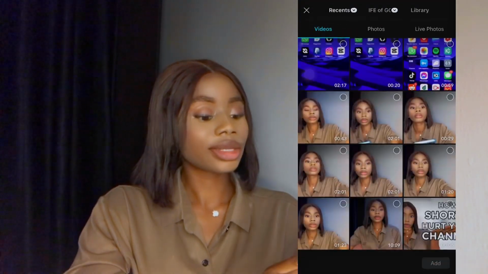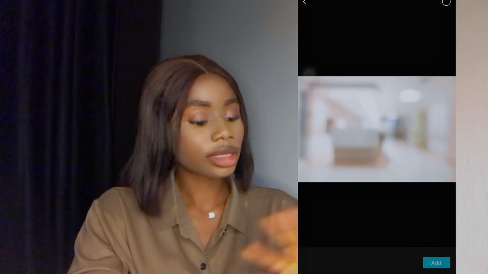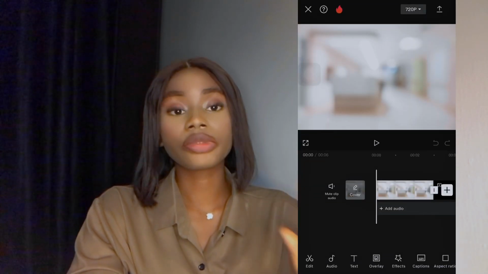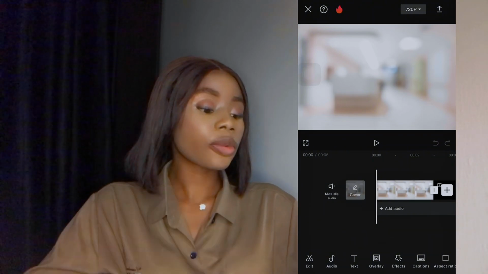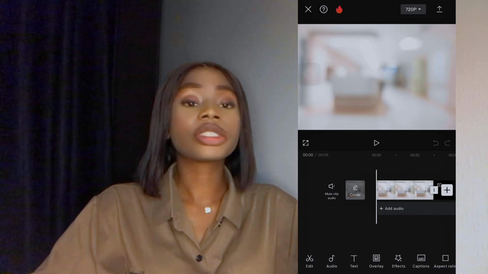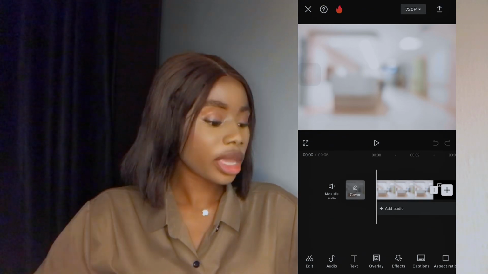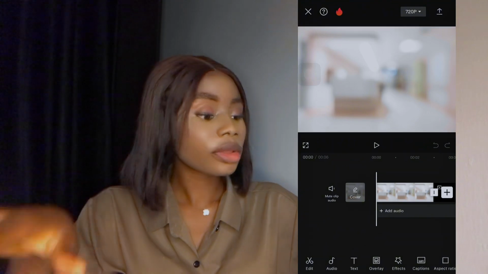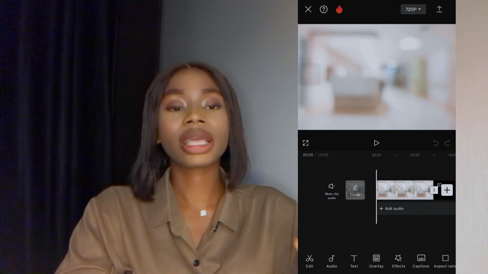After you've selected new project, select a picture instead. So instead of selecting a video like you normally do when you're editing your video, you're going to select a picture instead. The picture that we use is the background image that you've already downloaded from the web. It might be white or any color, but make sure that the background image that you downloaded is free of charge and doesn't have any royalty attached to it, to avoid people saying that you used their background image to make your own thumbnail.